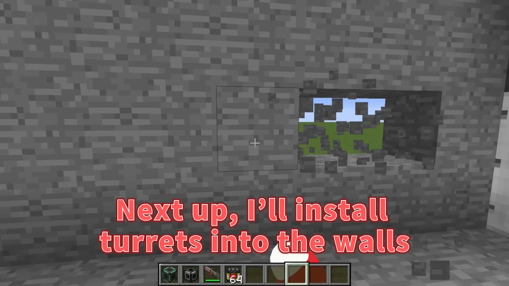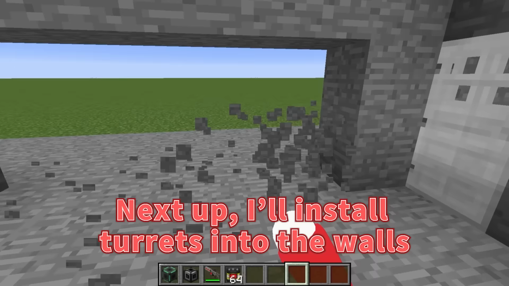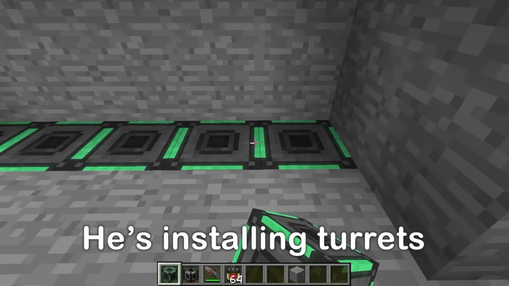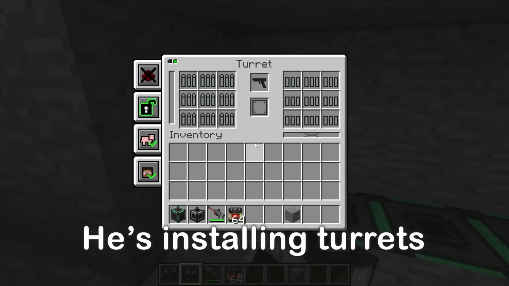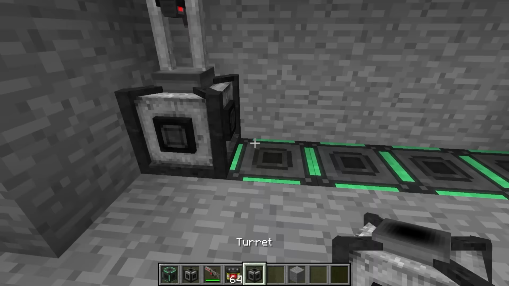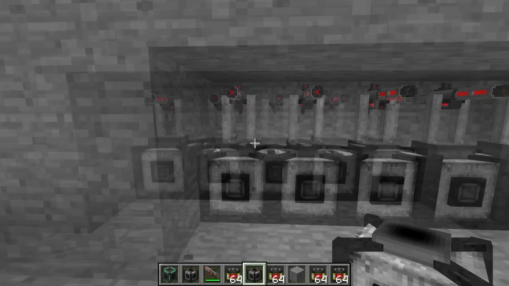Next up, I'll install turrets into the walls. I'll move this wall back and place the power source down there. I'll place the turrets right here, place laser rifles on them, and fill them up with ammo. Now, as you can see, I'm placing the rest of the turrets. And on the other side, I've set up more turrets.